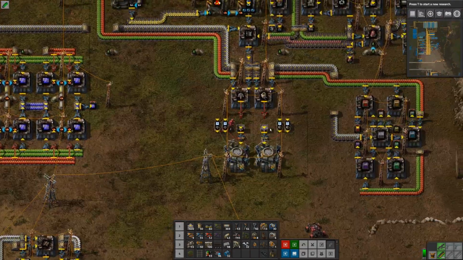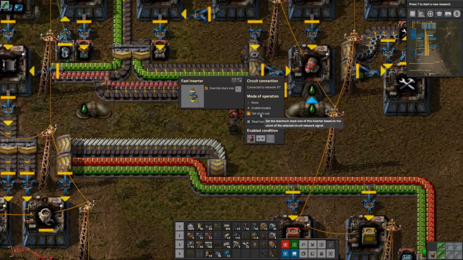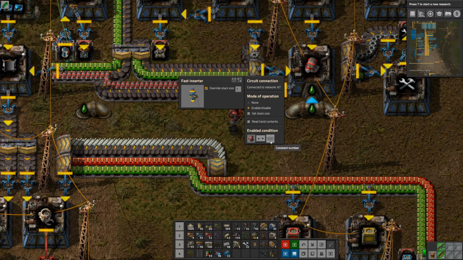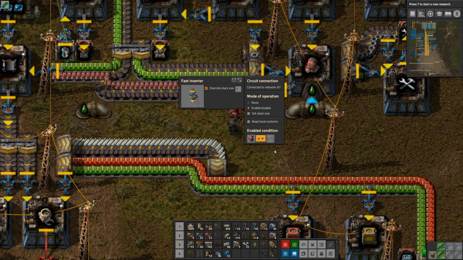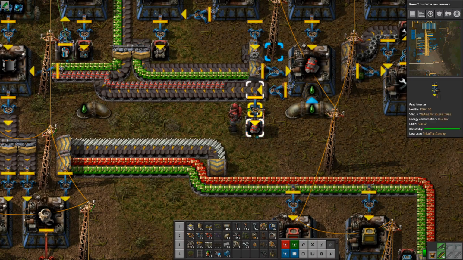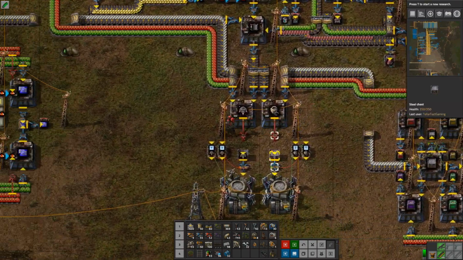Basically what we have said right now is that if it is 100, it is going to be disabled, and if it's not 100, it's going to be enabled, which is the effect. It is enabled because we don't have 100 electric engine units in this box. So that's how it works.